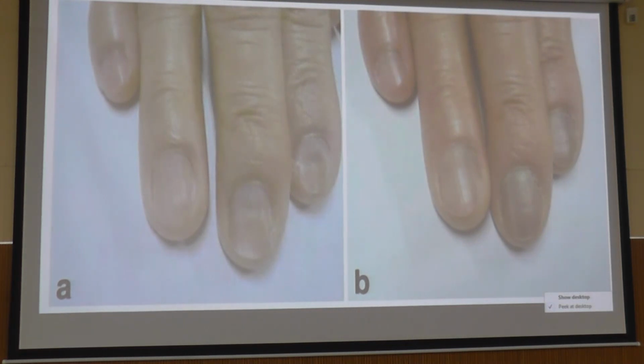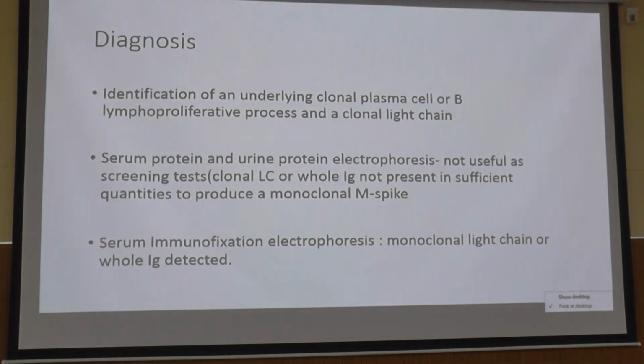Then dystrophic nails. The first picture is the dystrophic nails, and with therapy the nail changes after treatment are much better than what is seen in the first part, A. Just dystrophy of the nails: thickening, like you think of psoriasis, some flattening, some hardening, and the ridges are very prominent. That way you will be able to identify it.